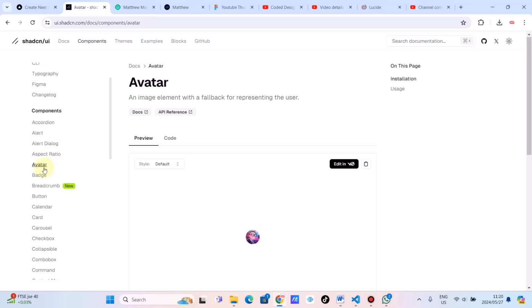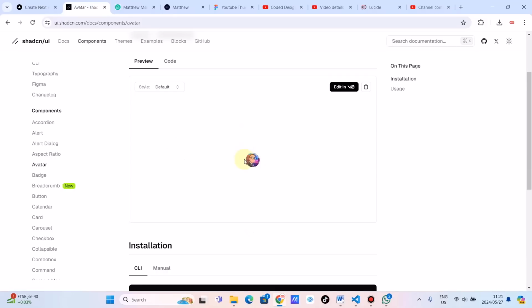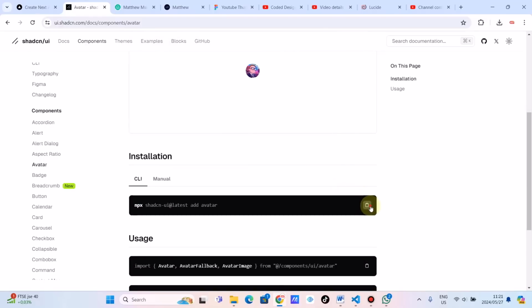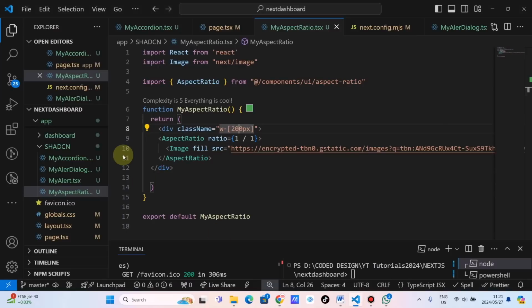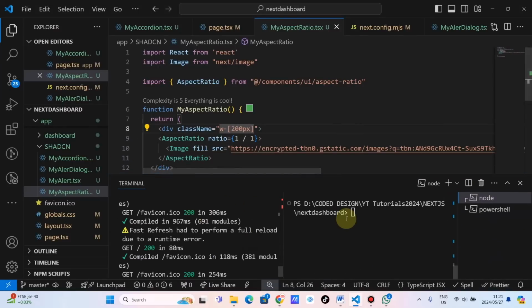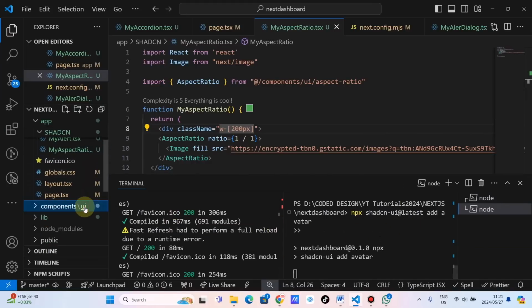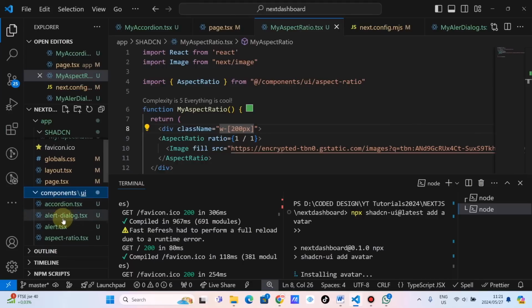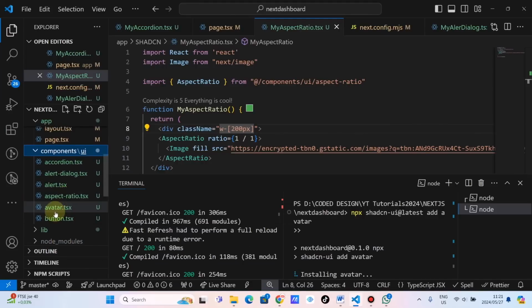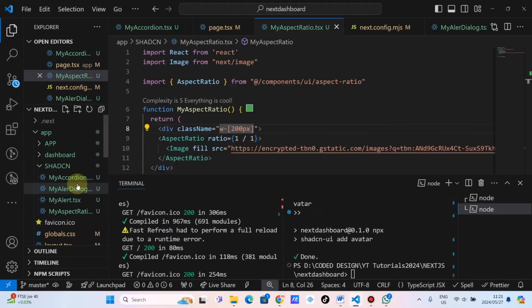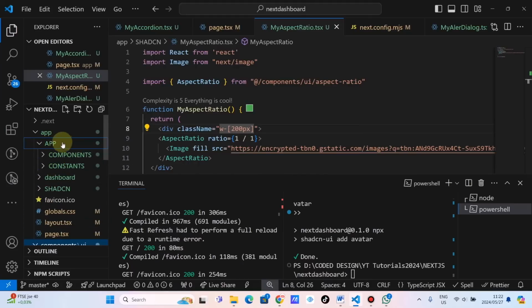And now we are doing the avatar. An avatar is just a circle with an image, which is usually a user profile, and that's about it. So let's quickly install the avatar using npm. I already got a Next.js application here, so I'm just going to install this, and as it's installing, it will show up on Shadcn component UI here. After showing up here, we are going to create our own avatar on this folder. Components, I apologize about that.